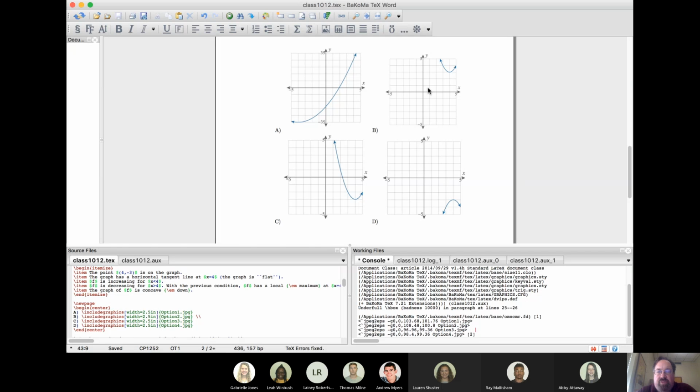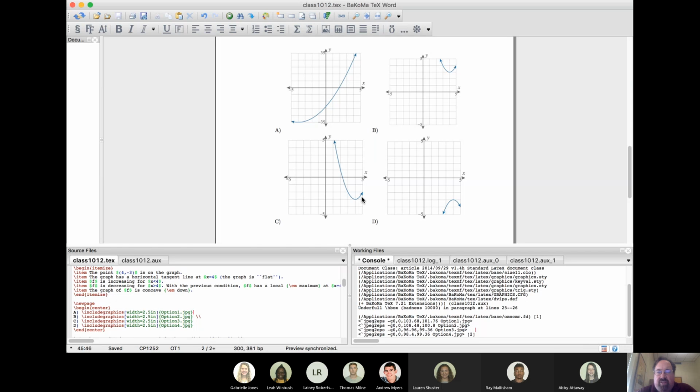like these A and B do not have the red point on the graph. So at x equal 4 and y equal -3, that's this point right here where my mouse is, it's not even on graphs A or B, so they're eliminated for that reason.